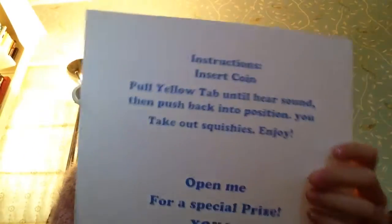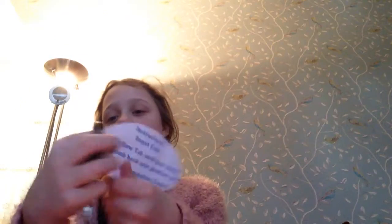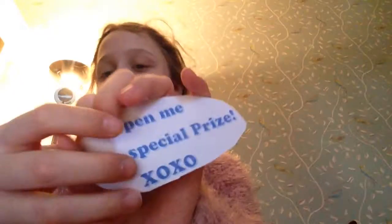Okay, so I got this piece of paper, and this bit's instructions, which is what's going to be on the flap. This is going to be next to the tab, and this is going to be on the top. This is all one piece of paper. This is what it looks like, and I'm going to stick it onto the tab. I accidentally cut off a bit of that, but who cares? So this is what it looks like now. And I still have two more things to put.